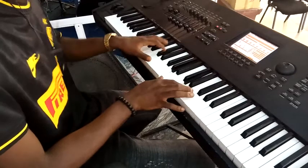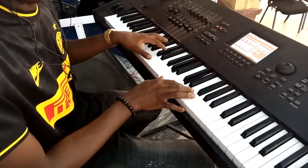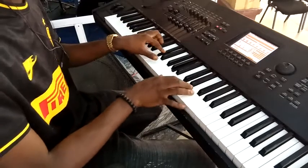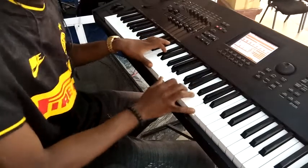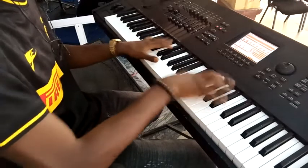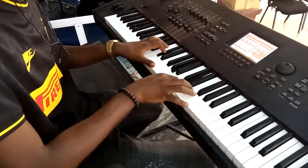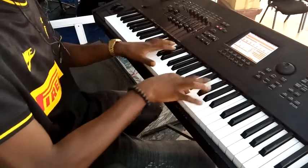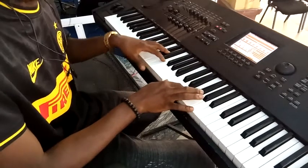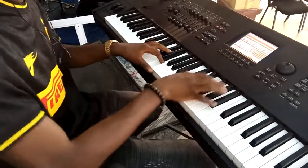This is my 6 and 3 on the key of A. This is my 6th chord, suspended chord. So my 7 and 5. So let's go again.